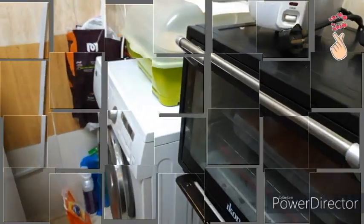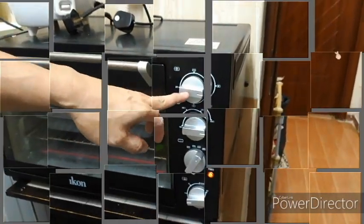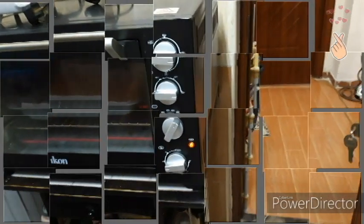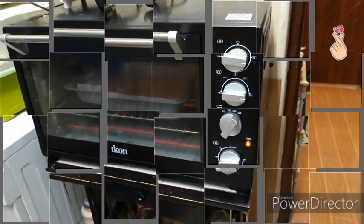After mixing, 30 minutes. So, good for 30 minutes. The temperature is 250. So after 30 minutes, everything will be over.